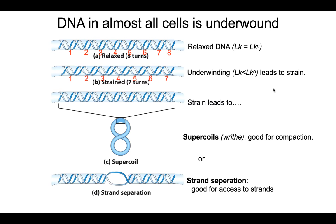Now, what can happen with that strain is either it forms a supercoil to relieve that strain, and that's the most common. But the cell can also use this strain, because when the cell removes that supercoil, when it forces it open, not changing the Lk or anything like that, that forces strand separation, and that strand separation is important for all kinds of biochemical processes such as DNA replication and transcription. So this underwinding of DNA allows two important features. It allows for supercoiling and the compaction of DNA, and it allows for easier strand separation, which makes transcription and DNA replication easier.